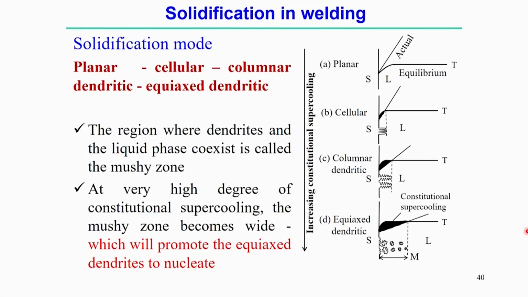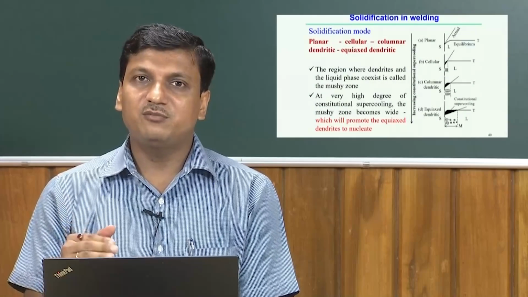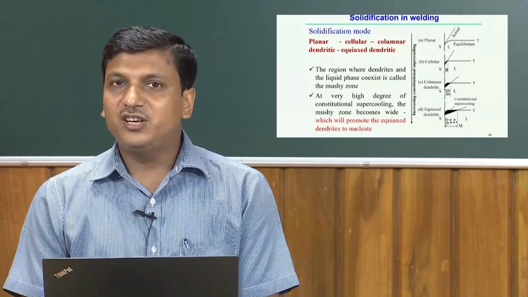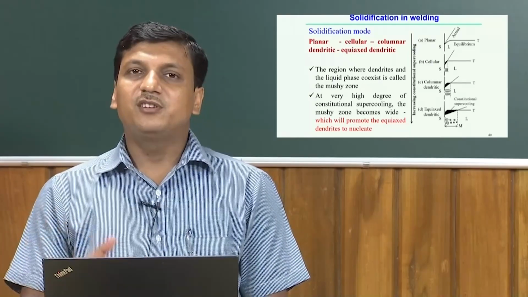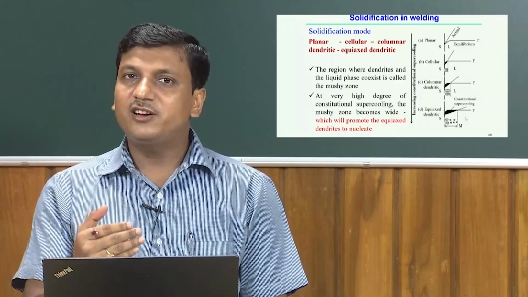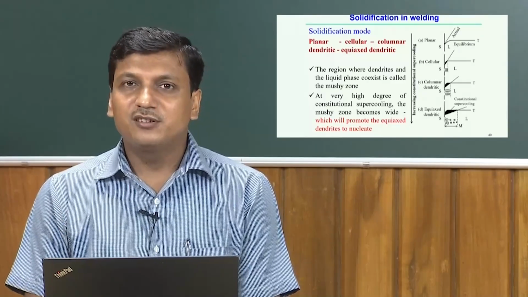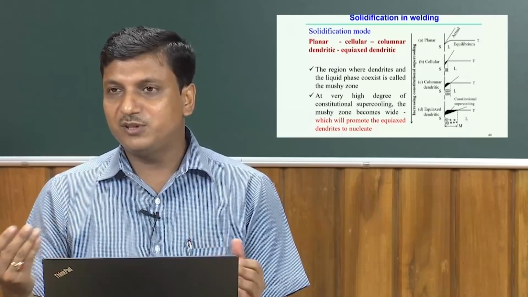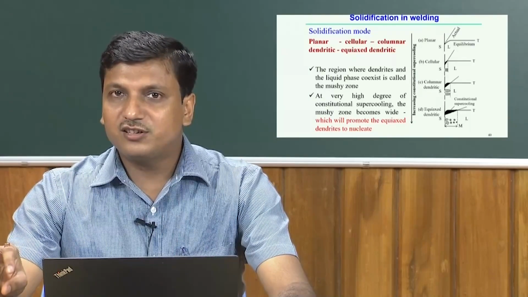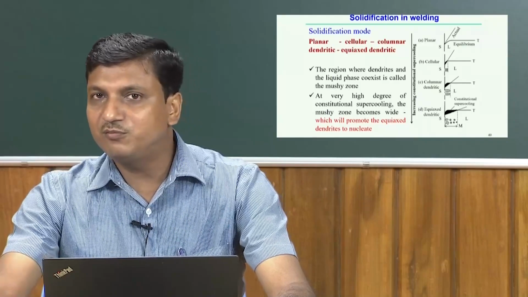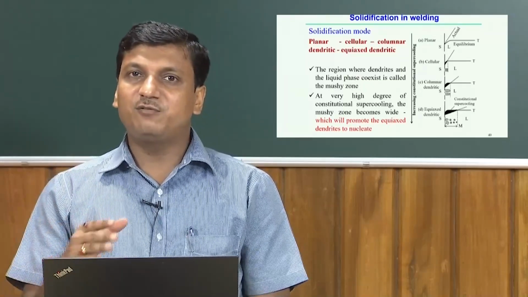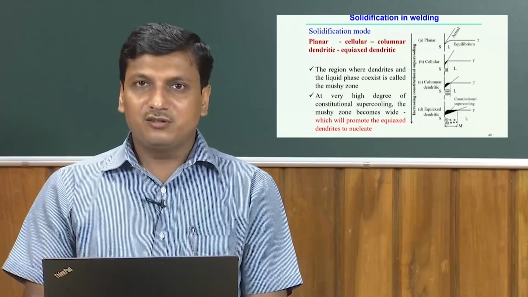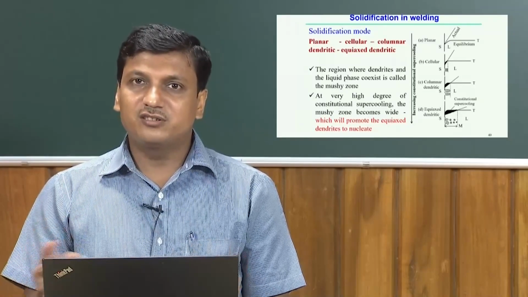It is also necessary to mention that these two parameters, G and R, the temperature gradient and growth rate, mathematically define the mode of solidification, and at the same time also define the rate of cooling. The rate of cooling decides whether a fine or coarse structure is produced during solidification, and the solidification mode decides whether it is planar, cellular, dendritic, columnar dendritic or equiaxed dendritic structure.